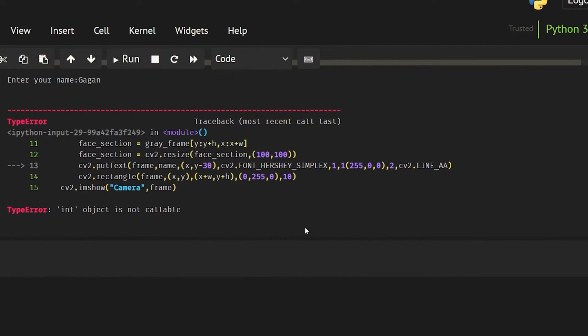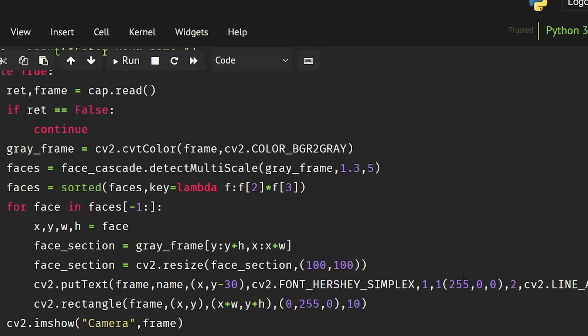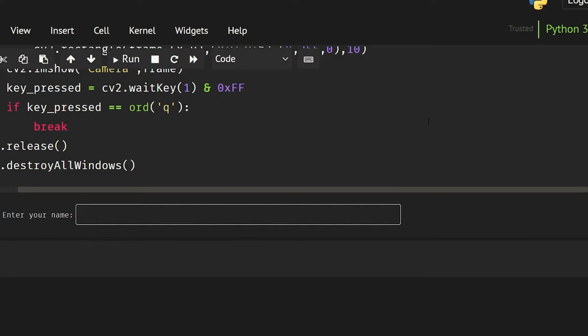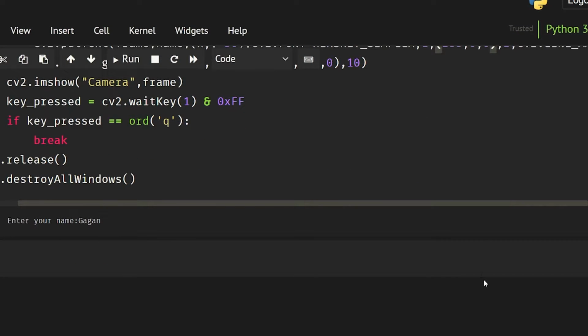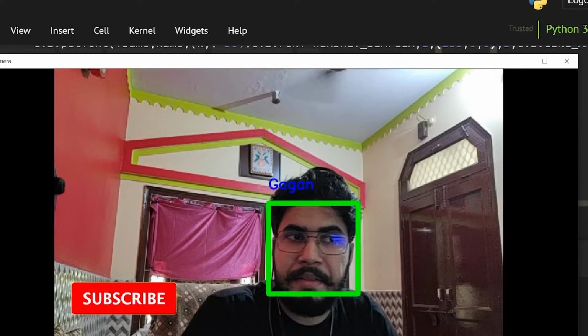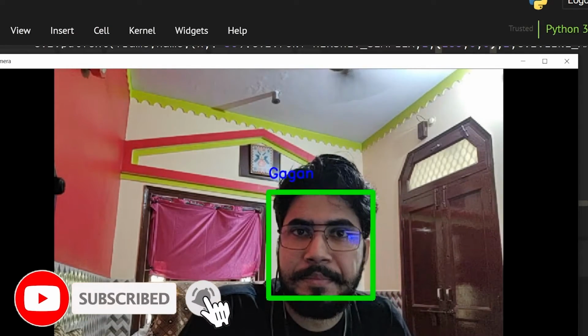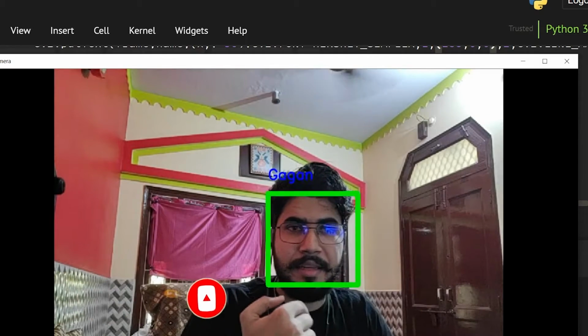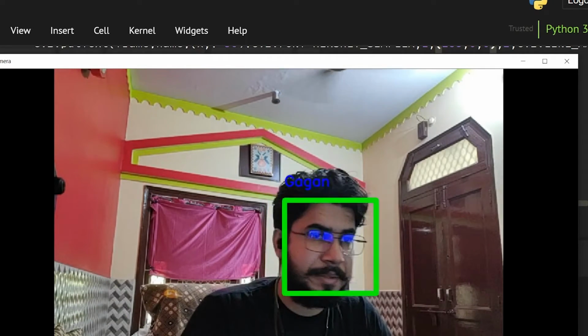So, int object is not callable. So this one should not be here. Now let's run this again. And this time it is working fast. Okay, so I'm going to save this part. Basically whatever is coming inside this box, I'm going to save this part.